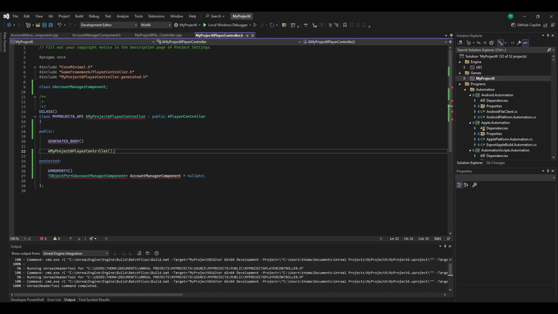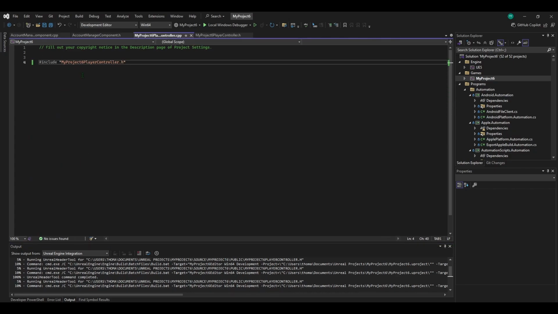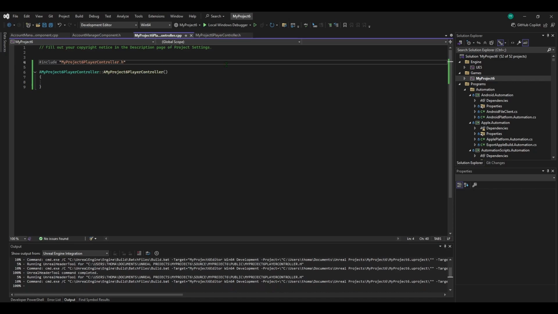And just because I don't know what the computer's going to do at this state, I'm going to just go Control KO to switch over to this. There we go. And so create the constructor so that we can actually set up and initialize the component that we're looking to create and initialize.